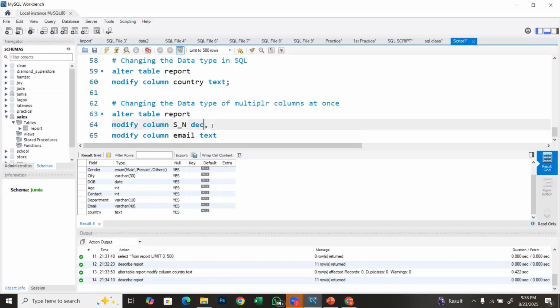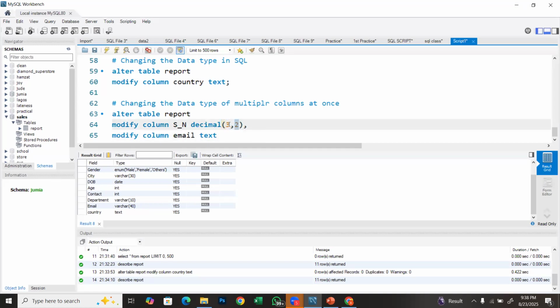But in this case, let's use decimal. Now, decimal always comes with something like this in brackets. You can say 3, 2, like this, right? So what does this mean?